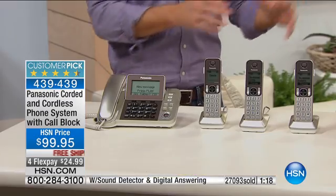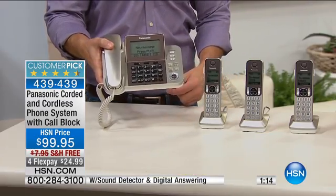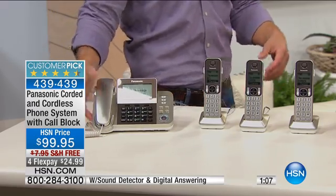I remember back in the day at our grandparents' house, they had the pool out in the backyard. They thought they were really cool because they had a phone they could take all the way out to the pool because they had a super long cord. Seriously, it was like a 100-foot cord, and we'd say, oh yes, let's take the call poolside. But we had the darn cord. Now you can really take that phone call poolside, out to the mailbox. Oh wait, where's my groceries, where's the keys? Maybe they're still in the car. You have to go all the way out to the car, but you don't want to hang up. You can take that call with you.